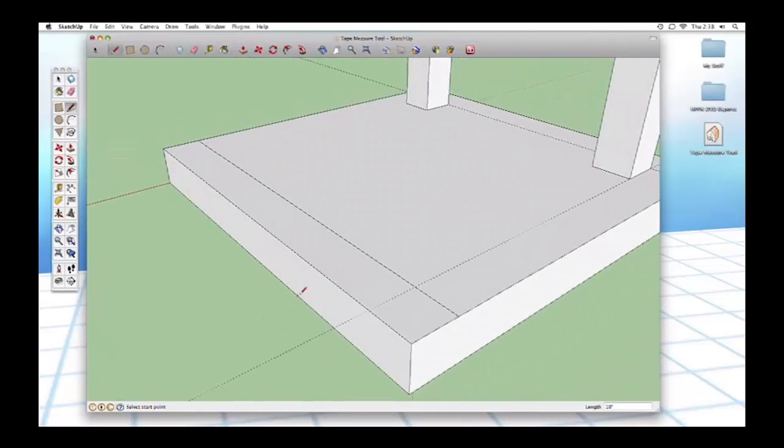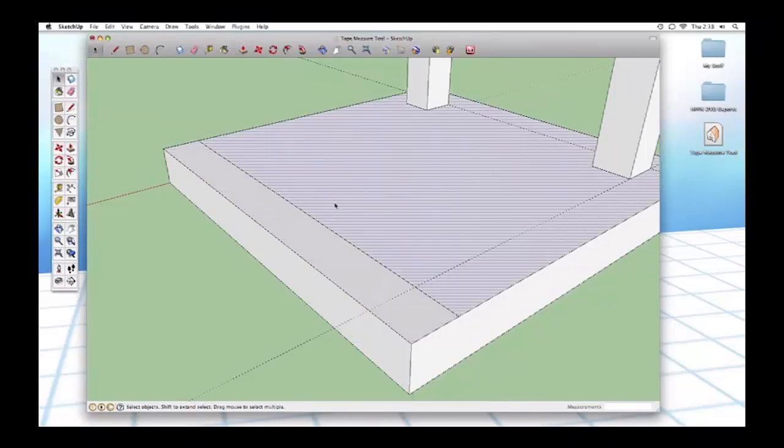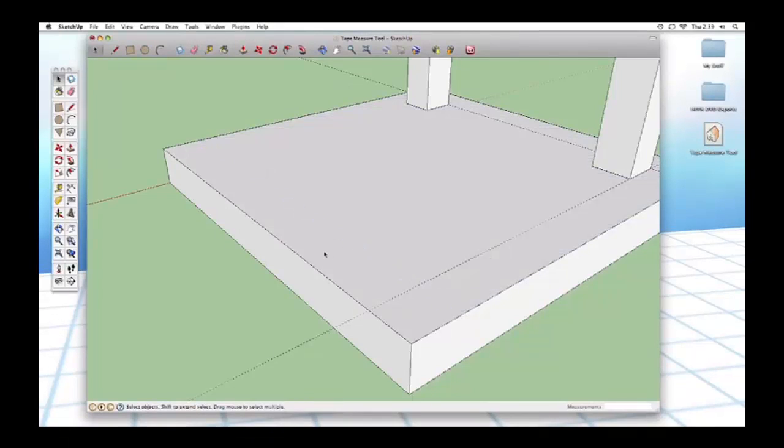But you notice that's a solid line, which means it actually is going to make a difference in the model. And you'll notice, for example, if I click here, that face and this face are now divided. They're not a single face anymore because that line is dividing them. And that line is going to be kind of difficult to get rid of. Not impossible, but kind of difficult once our columns are drawn. And it's going to keep affecting our model. It's going to look strange. Say we want this to be one seamless floor and we wanted to make it a wood color, for example. There'd be this big line all the way through it. Not good. So it's really best to use a guide. I'm going to select that line and delete it.